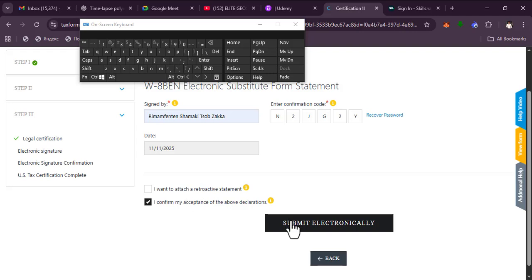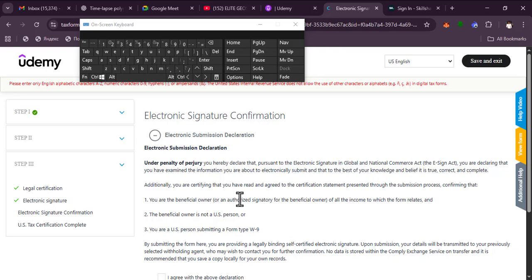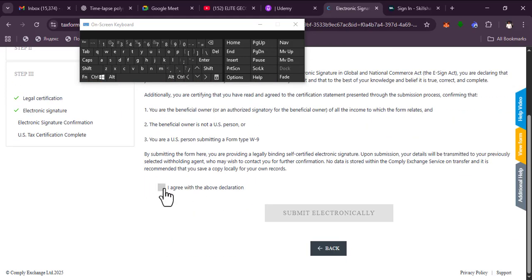So I'm going to submit it electronically. Once you submit it, they'll give you some other things to check here. Make sure you submit the whole thing, then go ahead and fill the tax form all over again. Now when you do that, you see, once I click and sign here and click on submit electronically, my tax form has been finally submitted. This was what I encountered.